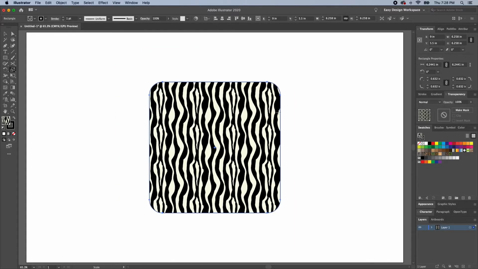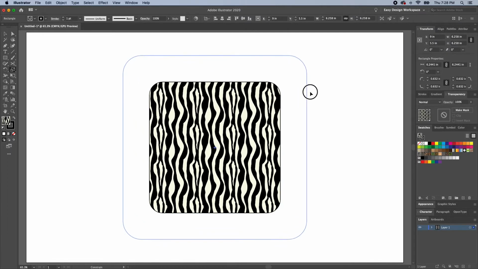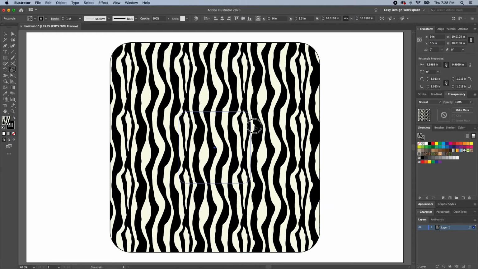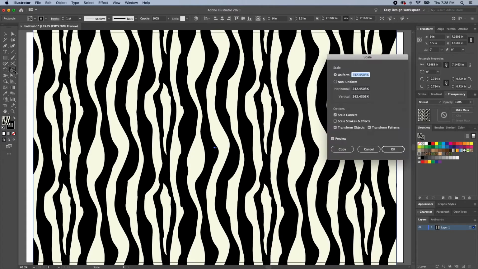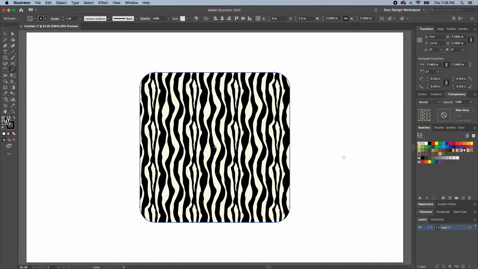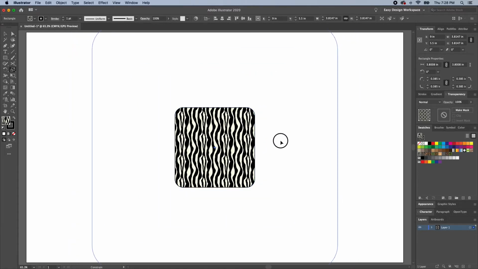You can also use the Scale tool without double clicking. If you select the Scale tool and you've got your object selected, it's going to go right in the middle. And then if you just click and drag, you'll see it's going to change it according to the settings. So just real quick, double clicking here, we have transform object and transform pattern selected. So everything that we do here, it's going to use those parameters.